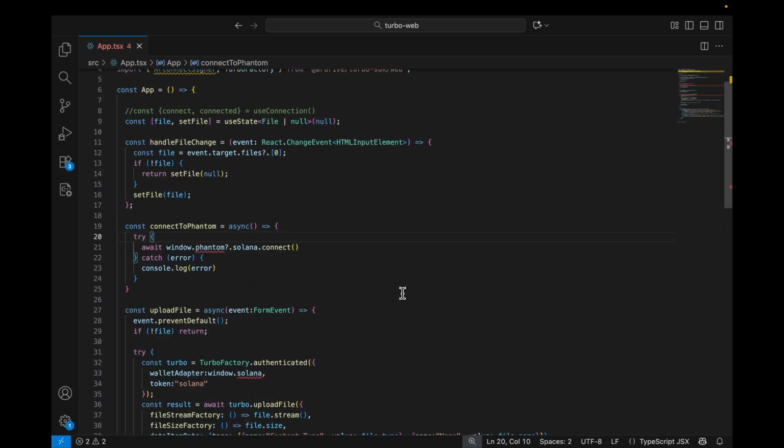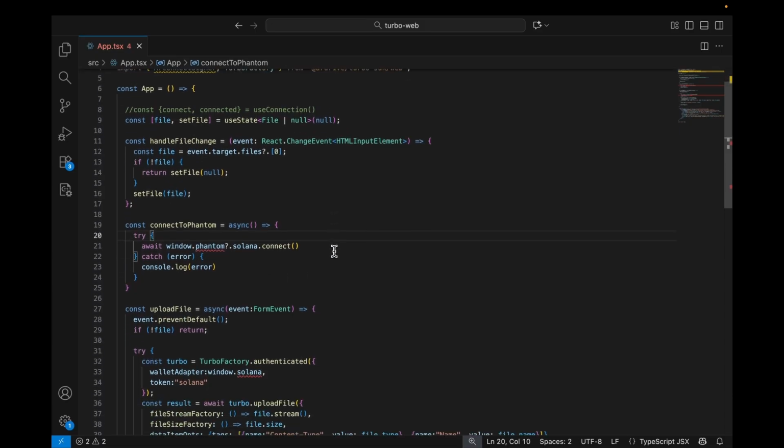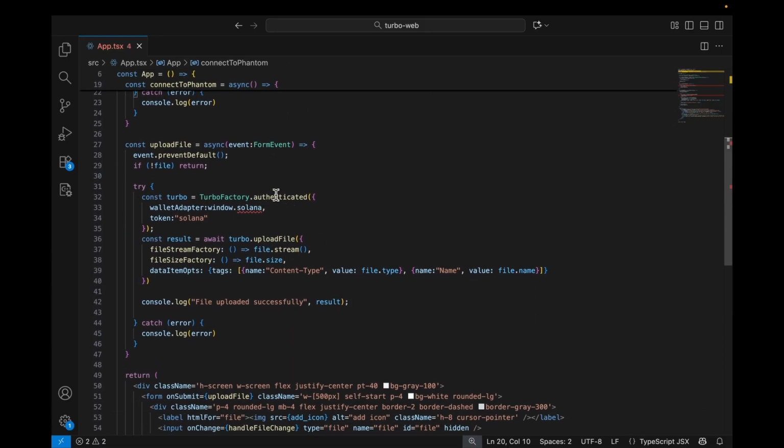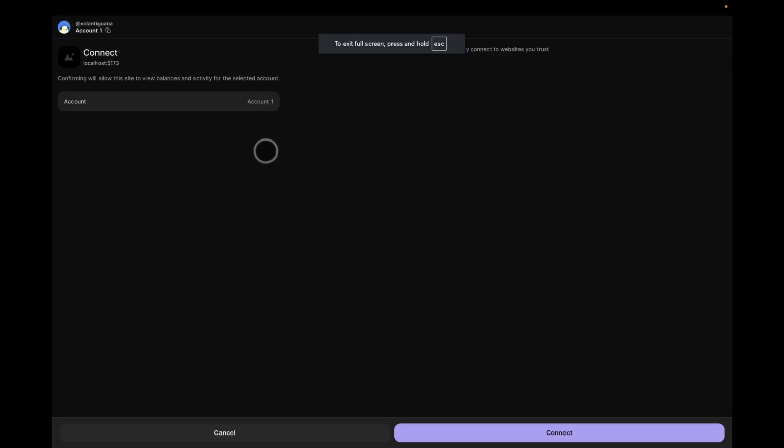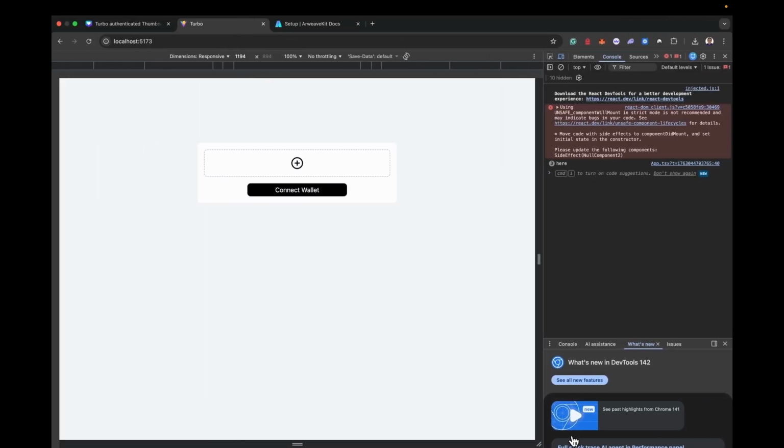So let's try to see how it works. But then to recap what we did here, we're connecting to the Phantom wallet. And also to be able to upload, you need to change this authenticated object to have a wallet adapter as window.solana and the token as Solana as well. So we give this a try, and we should see the pop-up for Phantom on Solana. So I connect.